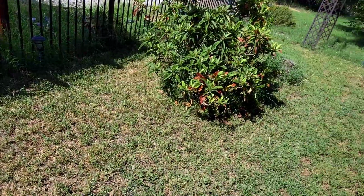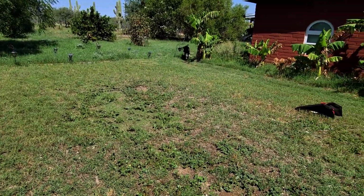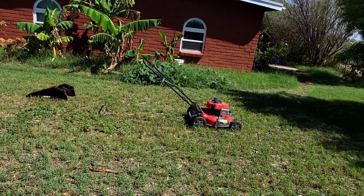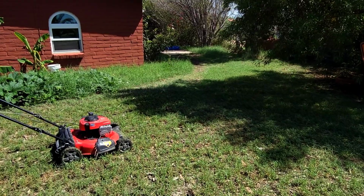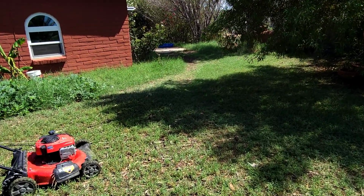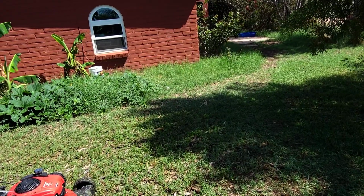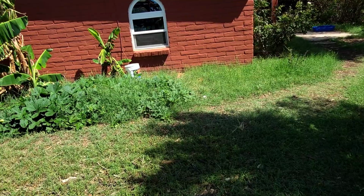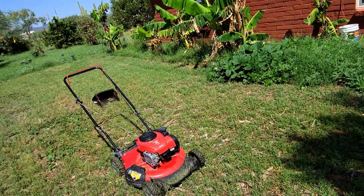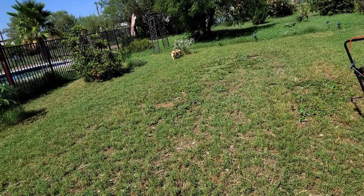So definitely make use of your grass. Don't be afraid of natural species within your gardens. I've never had any negative impact. They do utilize nutrients, the native species such as grass, but when you chop and drop them and you turn them into fertilizer and put that back into the ground, it's a net plus. And you can also use them as mulch, as fodder, as I said, and all kinds of other uses. So that is Natural Farming 101.